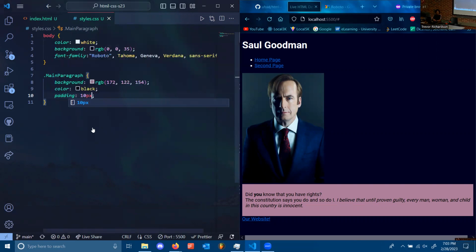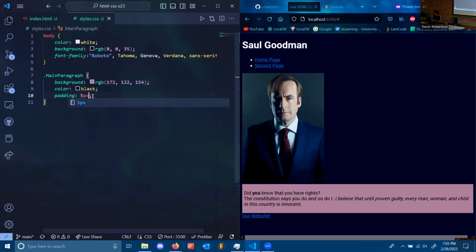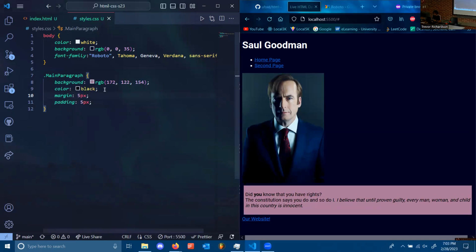And by the way, you can specify how much padding you have on different sides. If you just add one number, it's going to add 10 pixels of padding on each side. But if I wanted to maybe only add 10 pixels of padding to the top, I could do something like 10px, 0px, 0, 0. And now it only does that on the top. So I'm going to make it uniform because that is ugly. Actually, let's make it 5. Cool. So we've got a little bit more space now between this.